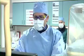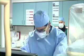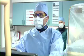Great answer. Where are you now? Do you have the delivery sheath in, or are you placing it in? I am placing it in. I have the wire across. Can you focus right now on my hands, please? We are advancing the sheath inside the femoral vein, and I'm going to show you, as Dr. Roberts showed you in a cartoon, how this happens. So this is the catheter, and it's going up to the heart.